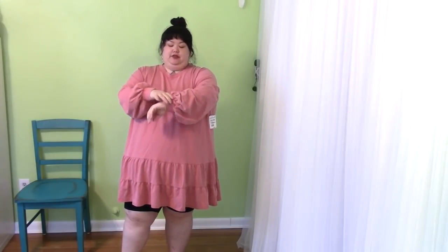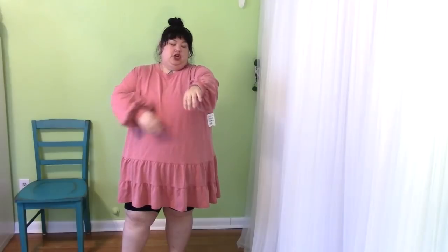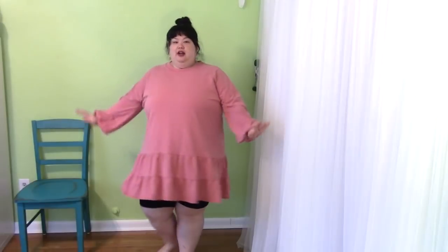I can see myself keeping this for sure - even if I eventually shorten the sleeves I know how to regather and attach the cuff a little bit higher, or I could chop it much shorter. It just depends how much I love other things I'm going to try on. I feel pleased with how cute it makes me feel, and I think I would definitely wear this. It's very comfortable - I could go out in it, I could lounge in it.